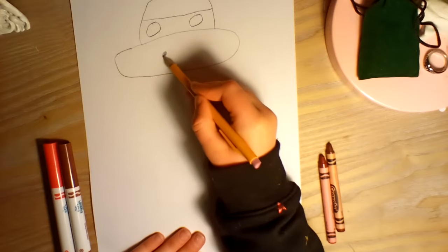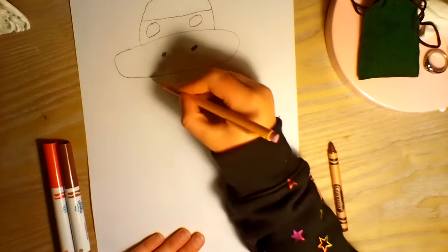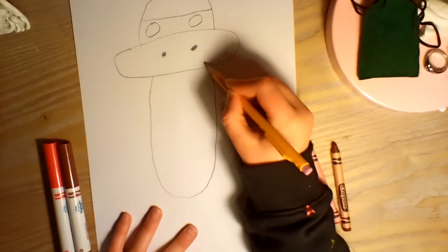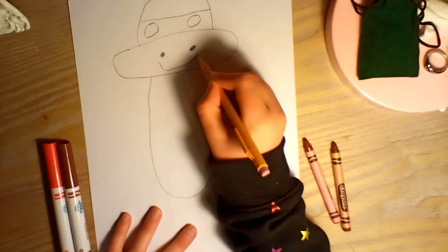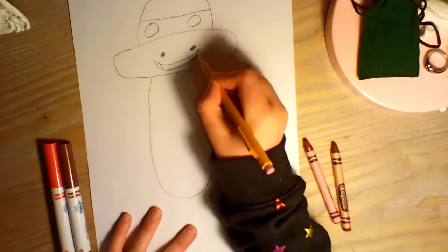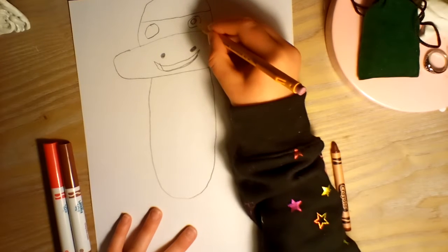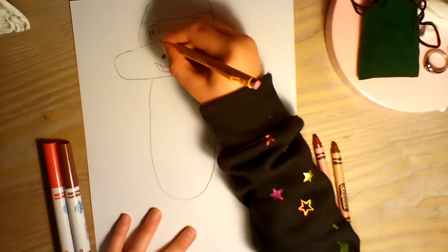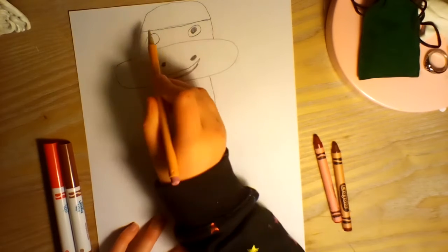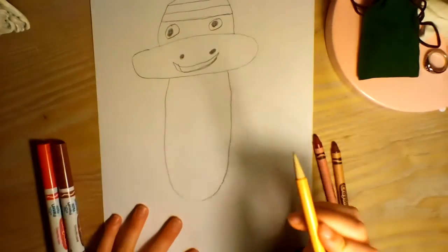Then we'll do like a big oval. We'll do a smile. You can put like a button with the eyes, or just put circles in the middle. Up here is like a hat. So you can put some lines in it or any design that you want.